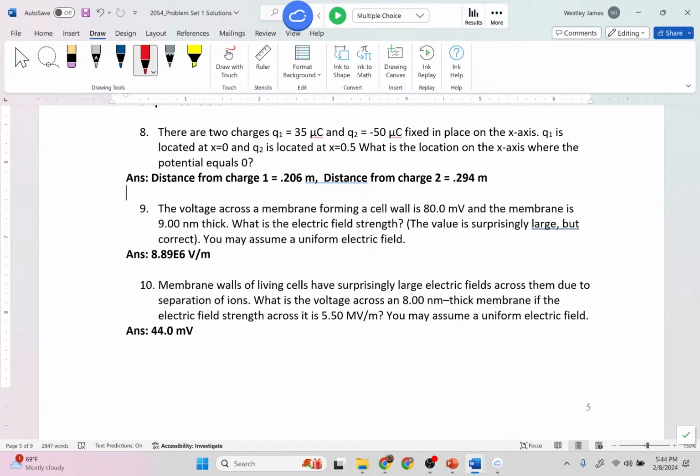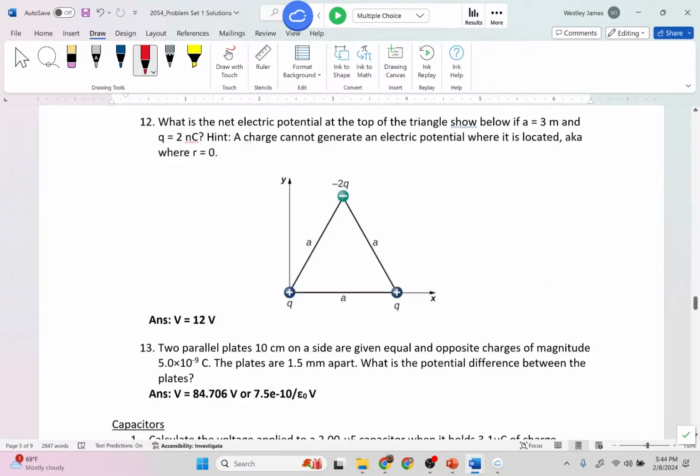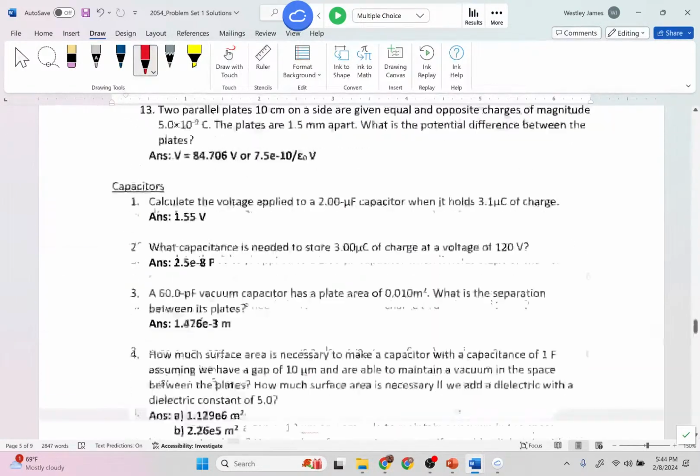Which sounds kind of short, but really I give you all the time so you can process it. Ideally you look at it and you say, yep, this is what I need to do, and you start working through it. That'll take you 5 to 10 minutes, including all the writing. And that's the longest problem I give you, the free response. Every other problem, if you know what you're doing, takes less than 1 minute. There's not that much writing for most of them, for the multiple choice. All right, so go through these.